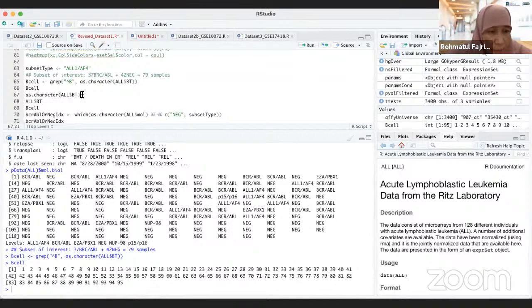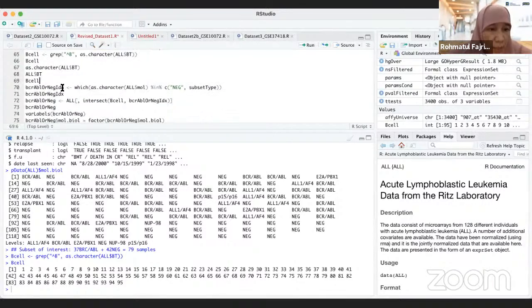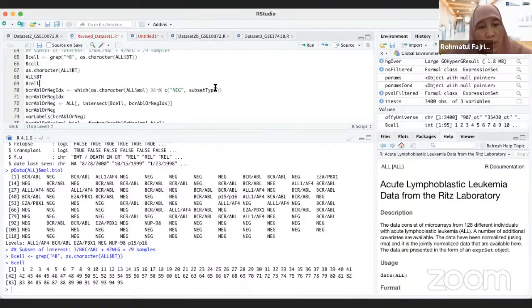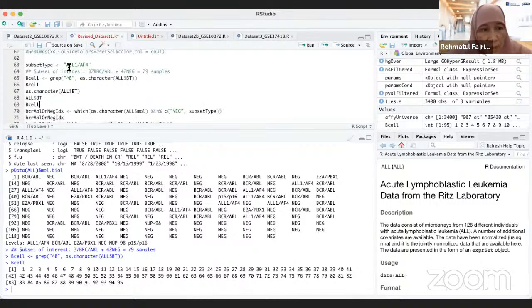This one, we just try to make it a character because previously it is not a character, it is a factor. And then this one just shows the result, the same as before. In here we try to select the character which is negative in subset type. We already used the subset type in here which is ALL1/AF1.